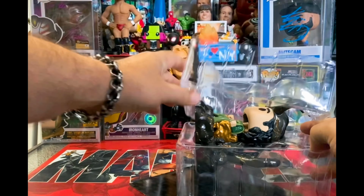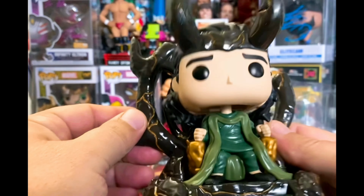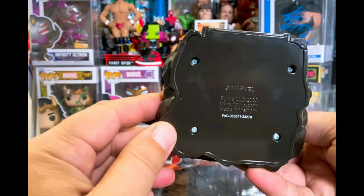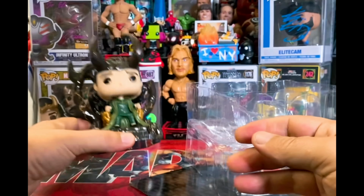And man, this thing looks amazing. This thing looks really cool. It's very glossy. As you guys can see, there's a lot of shine to it. It's really cool, man. Wow. Amazing. Don't mind the noise outside. There's a new house or building being constructed across the street, so you might hear some sawing going on and some hammering. But wow, God Loki, man. This is beautiful. I really love this. This is definitely going to have to get signed one day by Mr. Tom Hiddleston.